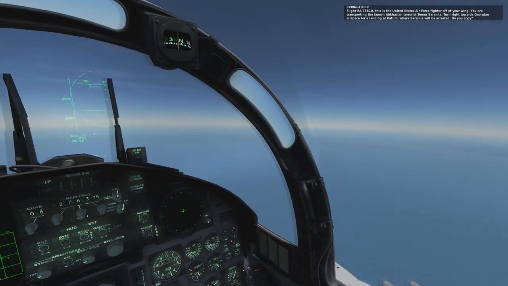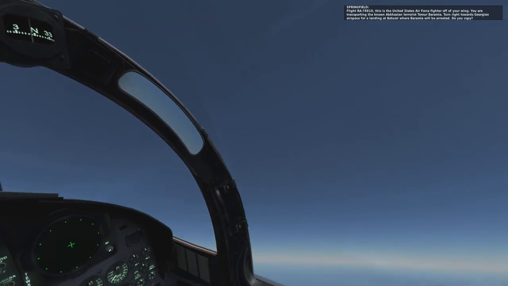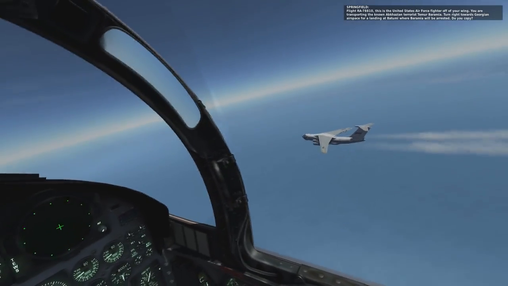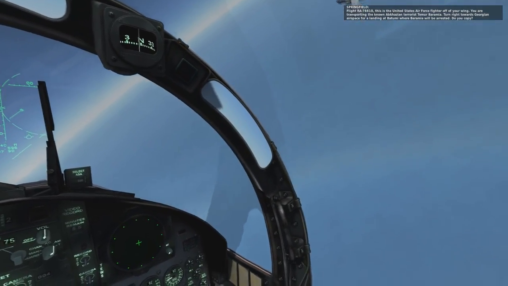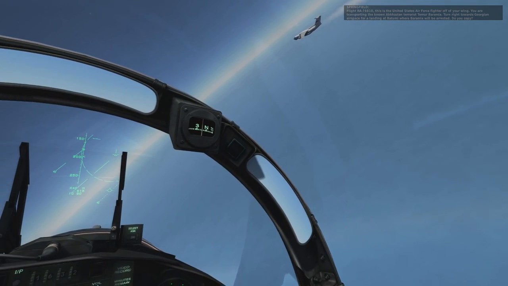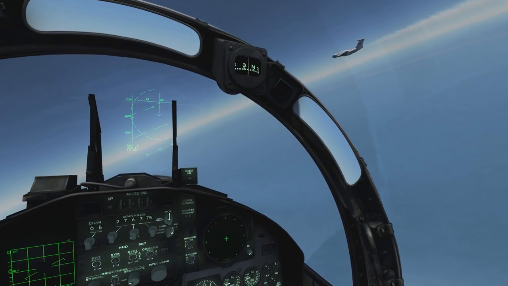Flight RA-78810, this is the United States Air Force fighter off your wing. You are transporting the known Abkhazian terrorist, Timur Baramia. Turn right towards Georgian airspace for a landing at Batumi, where Baramia will be arrested. Do you copy?